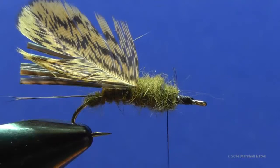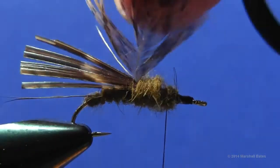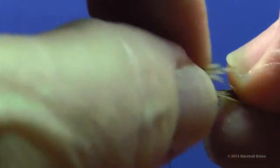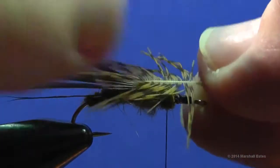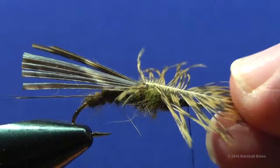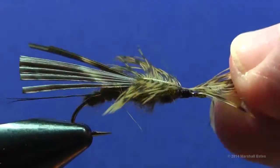We've got enough room to put a very small dubbed head and a thread head in there, as well as tie in the two antennae. Leave probably at least three to four eye-widths back from the hook eye as working space. Pull the feather forward, pull all the fibers back for the legs. Take time to make sure you have enough extra to work with — spiral it about one more time up. Leave a little extra leg area that can be cut off if needed. Do a couple of wraps to tie that feather down on top of the hook.